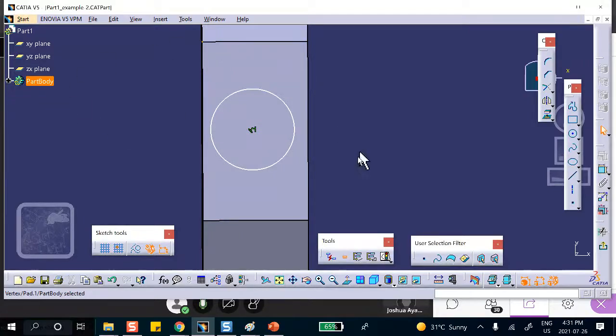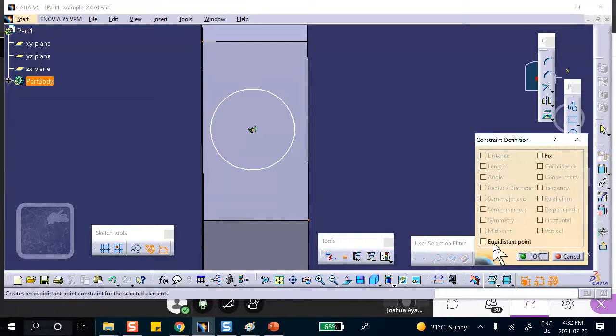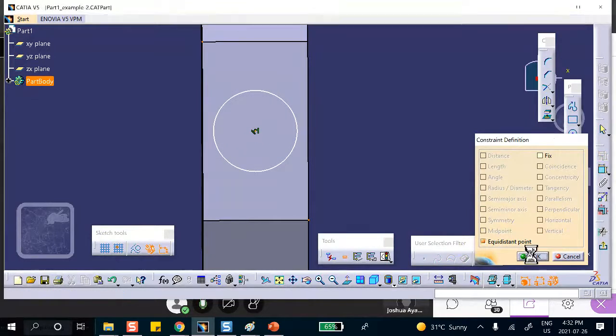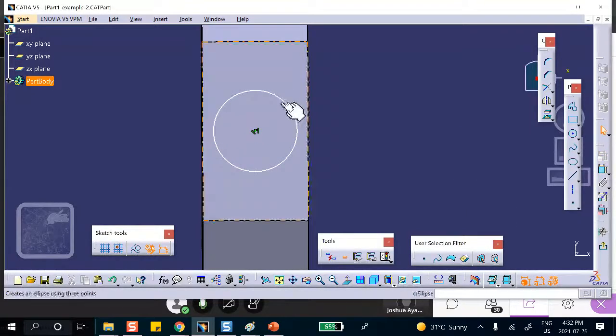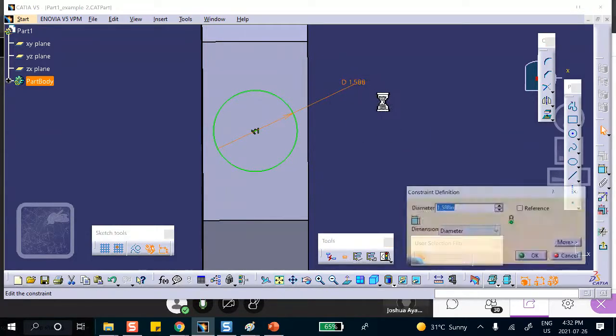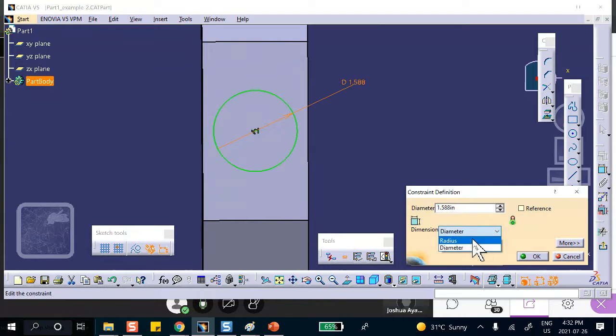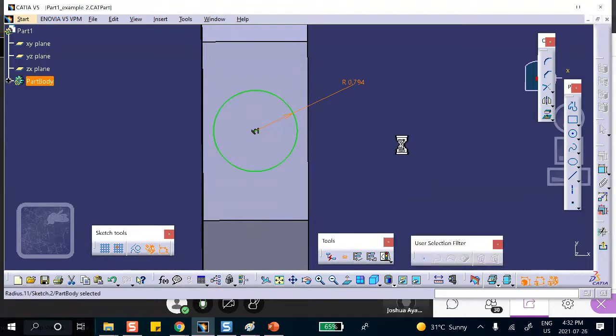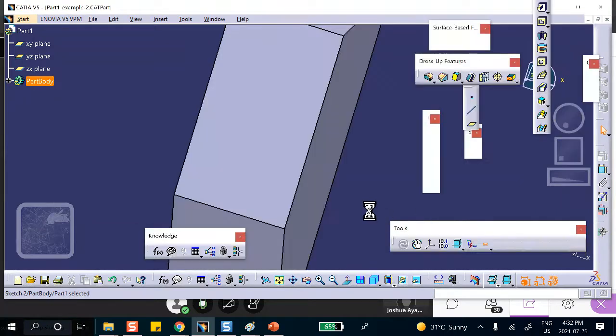This point, control that point, control this center, equidistant, now centered. Okay, and this is going to be one of my parameters, so I have to dimension it. Let's change this into radius. Okay, good. Exit.